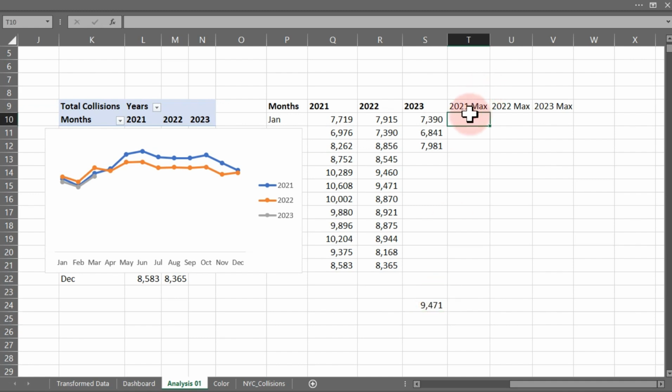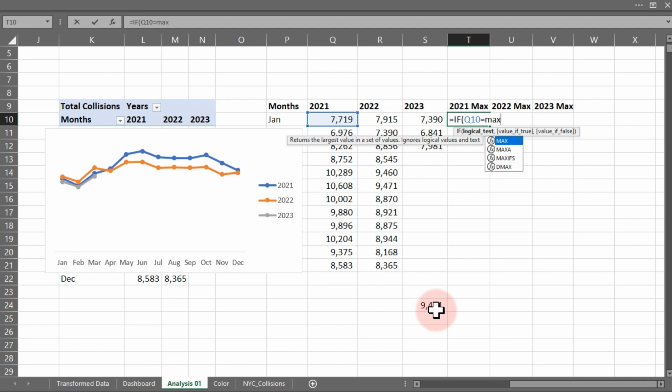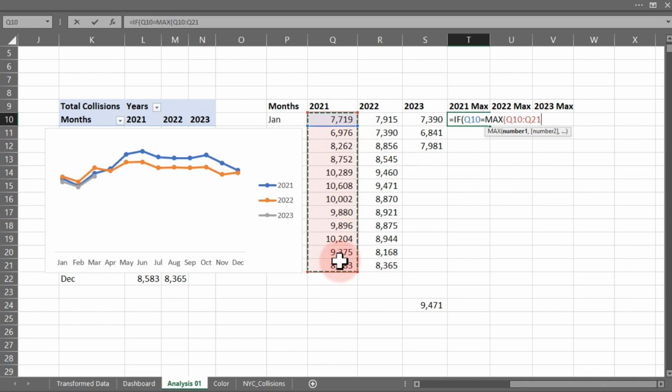So this is where we can actually use the if condition to get things done. Let's try it. So over here, I'm going to just say if. So I'm doing for 2021. I want to ask if this particular number here is equal to this particular max right here. So instead of referencing this particular max, I would rather type in the max in here to calculate the max again. So once I've done that, I'm just going to highlight this particular range because I want to avoid moving of the cell.